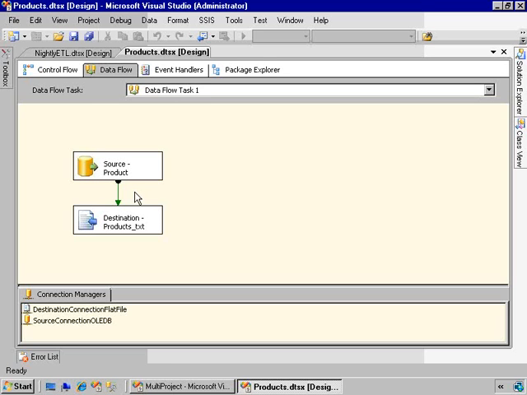Now a red arrow indicates error outputs. If there's any problem reading the data, or more often the problem is some sort of data type problem, then you can implement an error output and redirect rows that have problems to another data path.